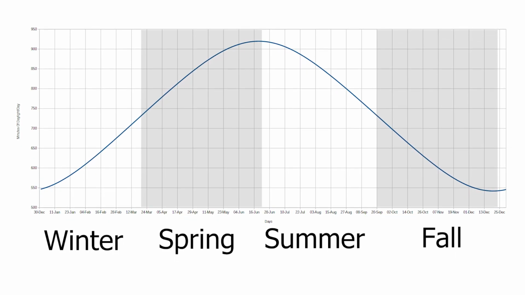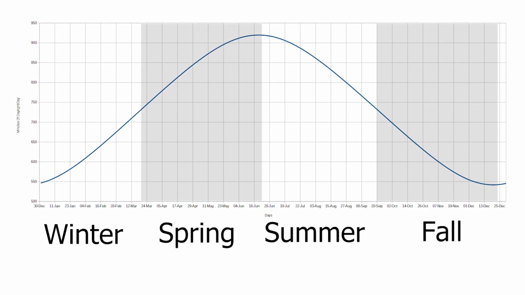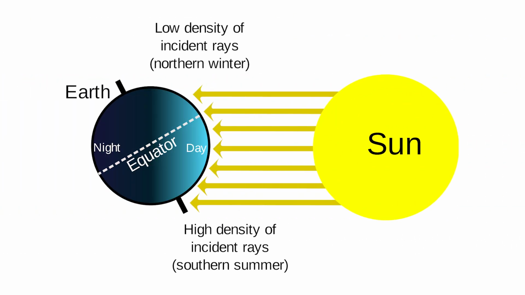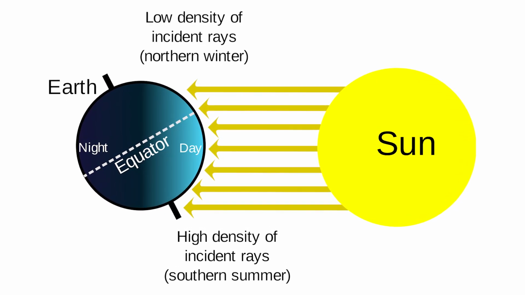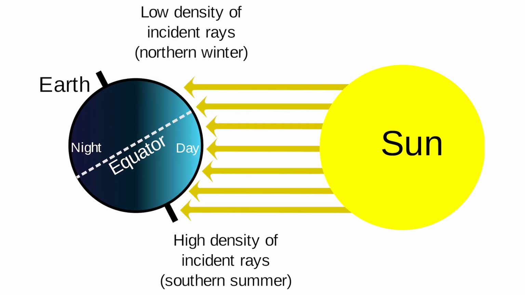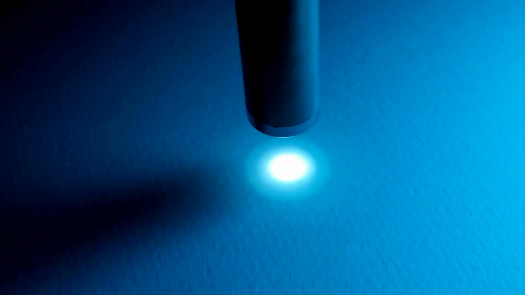The more hours of sunshine during the summer gives the sun more time to warm things up. Also, secondarily, the tilt towards the sun changes the angle the rays of the sun hit the Earth at, increasing its overall intensity. To explain what I mean, imagine if you were using a flashlight to see at night. If you shine the flashlight straight down at the ground, it creates a circular spot. Now if you angle the flashlight, it creates an elongated spot. The area of the elongated spot is larger than that of the circular one.